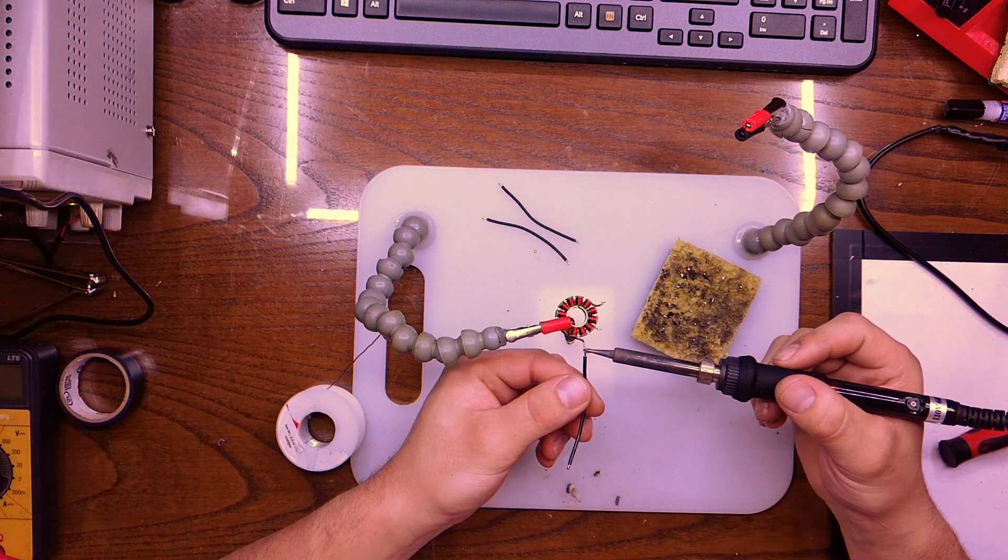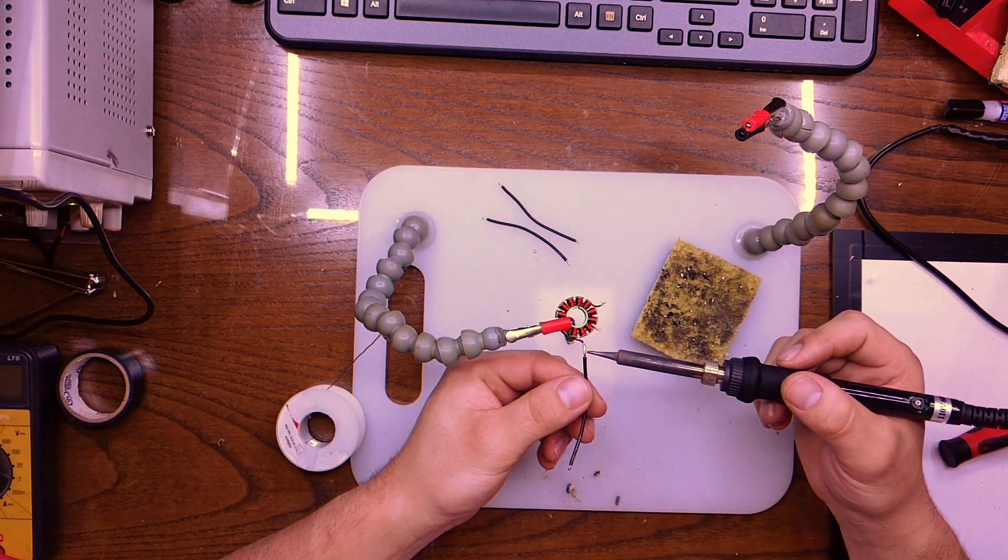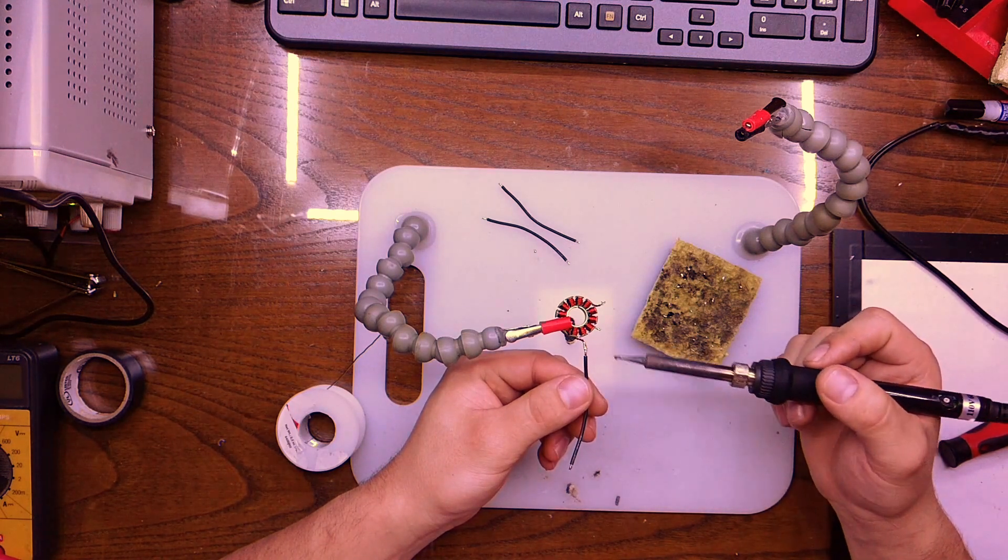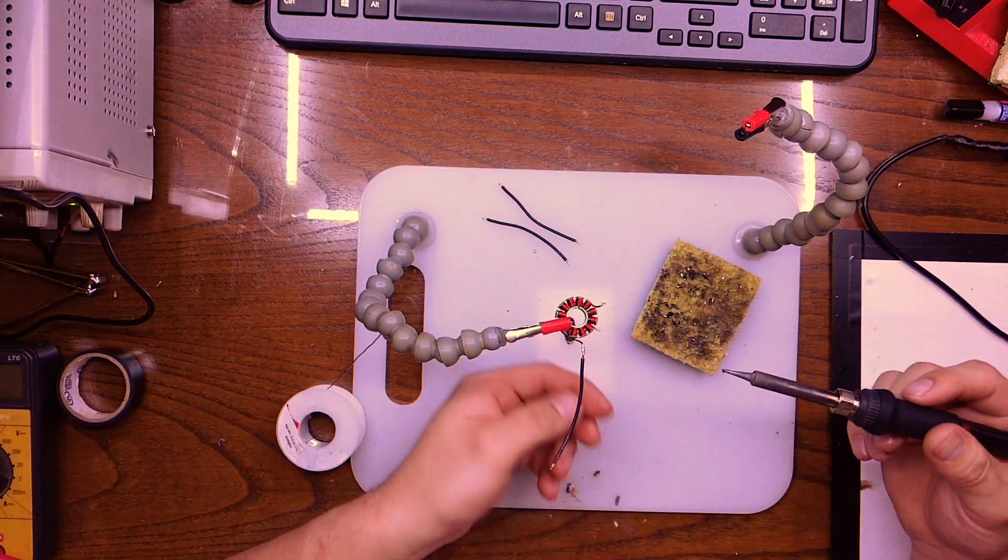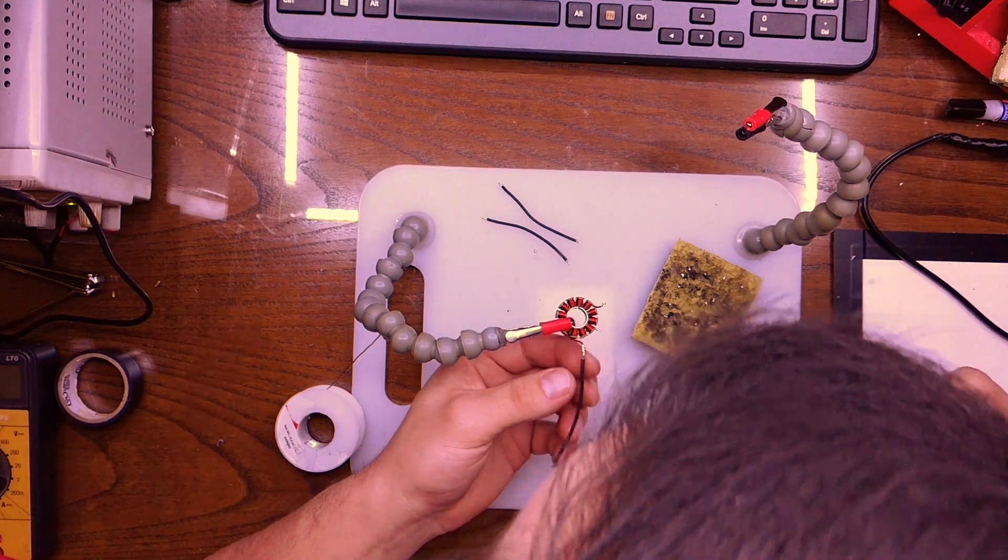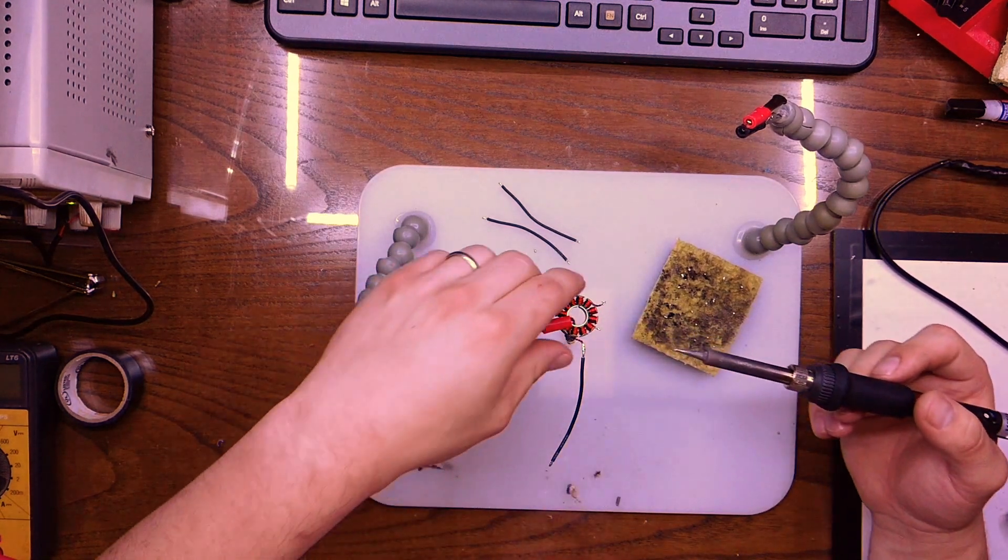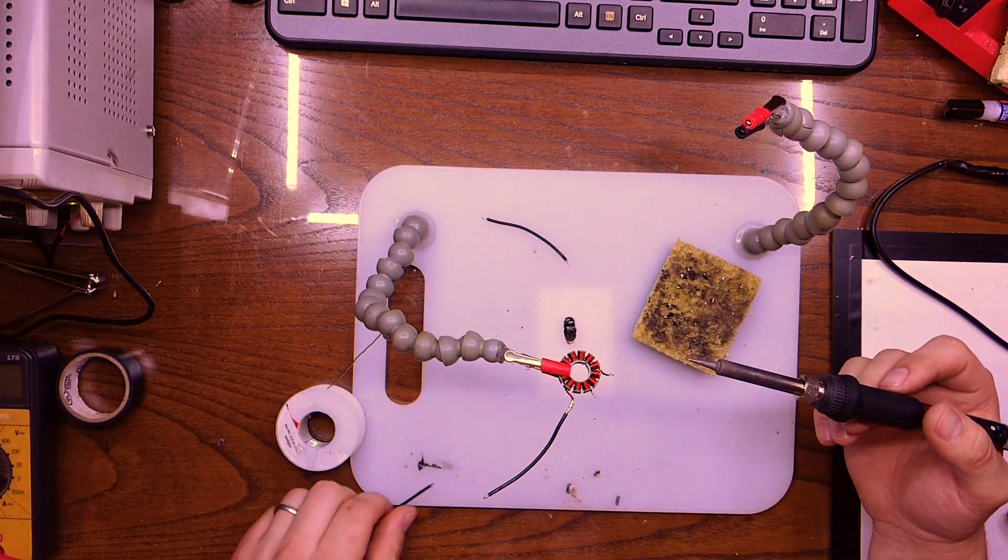So I have a blob of solder, I'm just going to butt this up together and I'm just going to rake the solder to it. You don't want any points like that. But you also have to be fast because if you don't do it fast you'll have a cold solder joint. So that one turned out pretty good actually. So now it's just a nice blob, there are no points, no sharp parts, and you just do that to all of them.